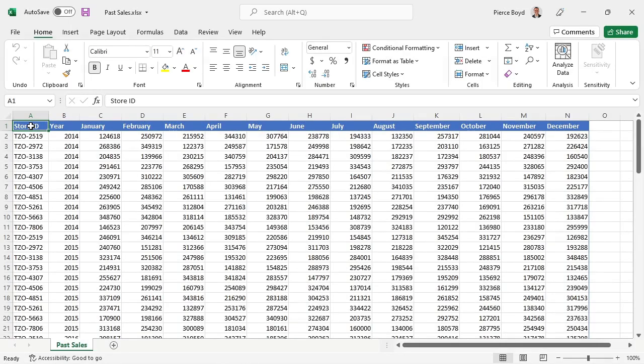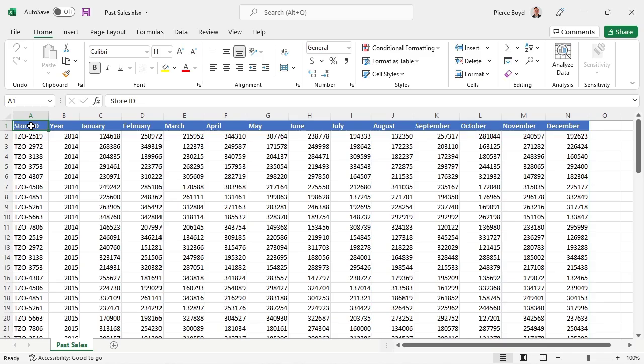Hi, in this clip I'm going to show you how to create pivot tables. Now, if you've never used a pivot table, you're in for a treat. Pivot tables are great. They're a lot of fun and they really help you with a lot of data in Excel. We use pivot tables to help organize our data, to summarize it, and to analyze it.